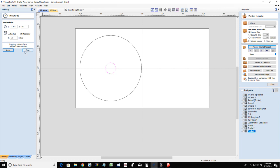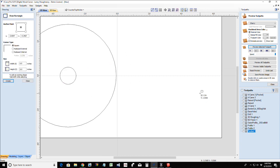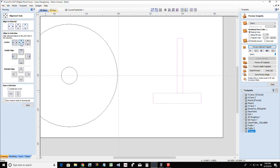If I were to simulate this in a 2D view, I'm going to have a base, a center post, and a small napkin break here. This is version one, with the napkin break. We'd have a kind of teardrop shaped base probably. But if I wasn't using the napkin break, and I have just the base and the post, of course, get yourself all centered up and aligned up. Oh, not that way. That way.